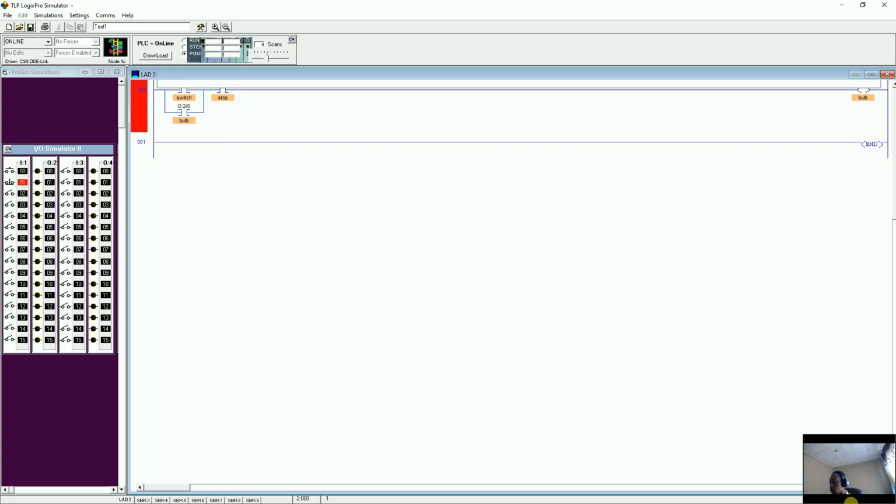So what I was trying to do here was to say, if the stop switch is on.